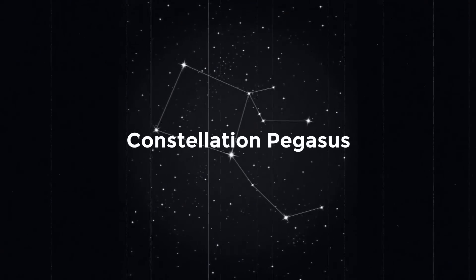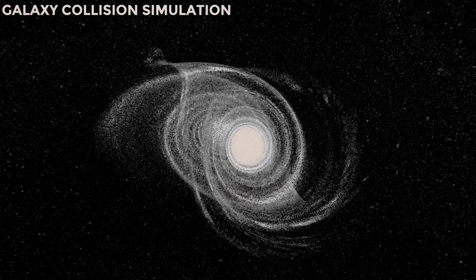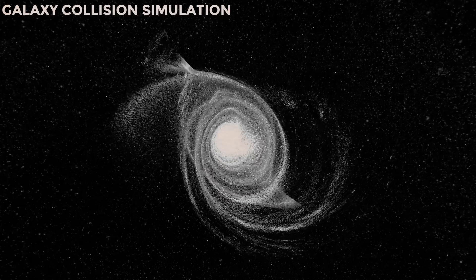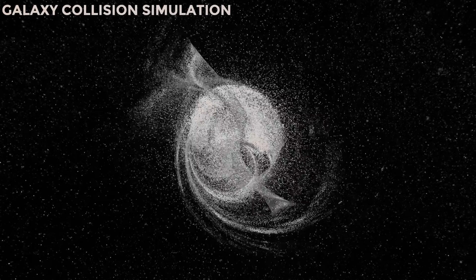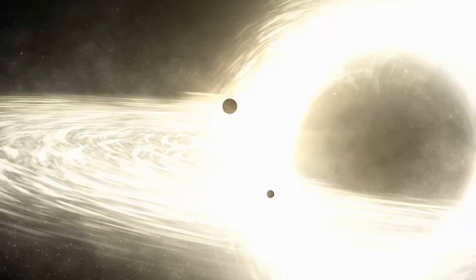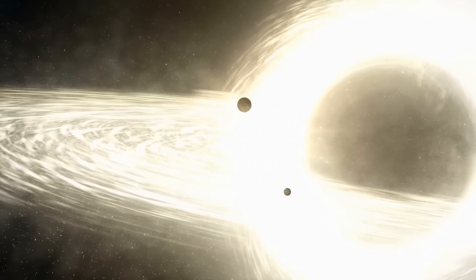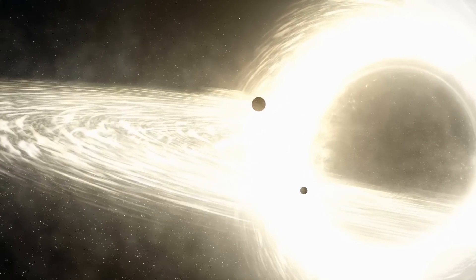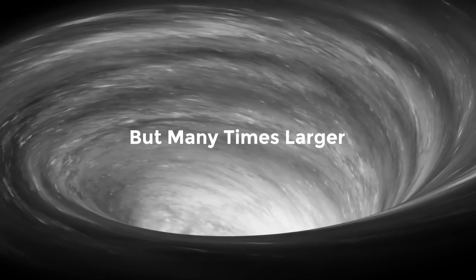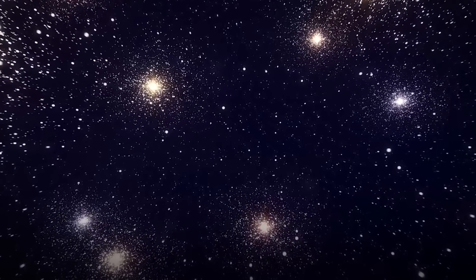Two of these galaxies are very close to colliding with one another. In contrast, the heart of the third galaxy contains a supermassive black hole, comparable to the one at the center of our Milky Way galaxy, but many times larger. Behind the quintet of galaxies, the image also shows several other incredibly distant galaxies.